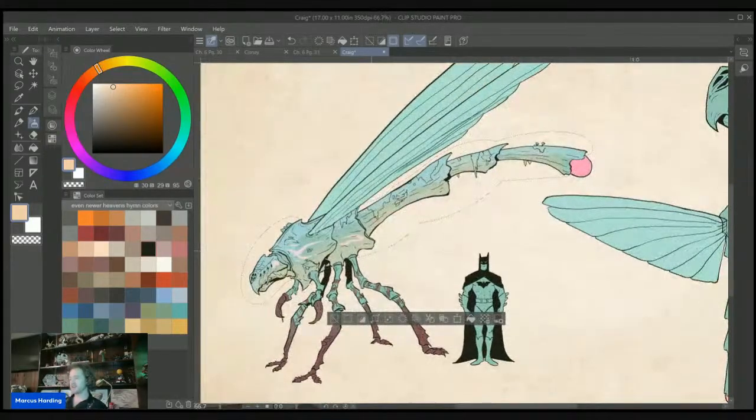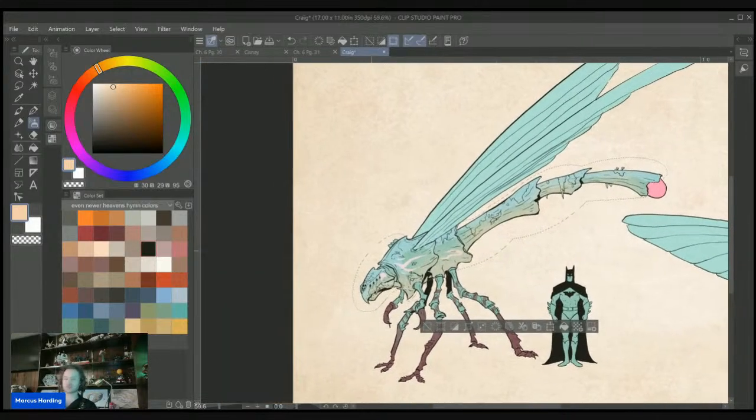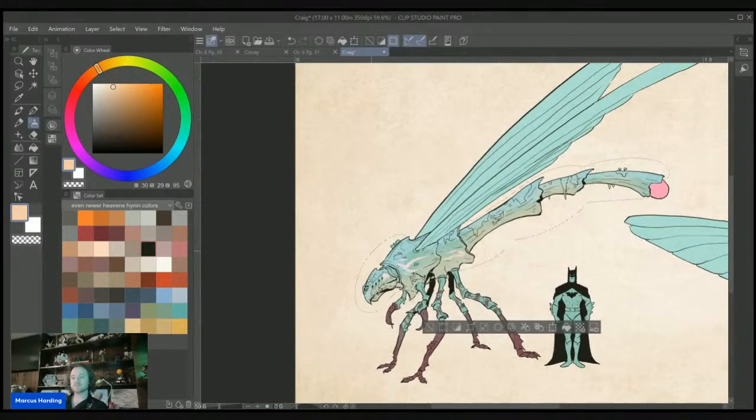That's kind of a fun grading. It's not giving swamp as much anymore with the yellow. It feels almost tropical, which is really interesting. But I don't know if the yellow is what I'm feeling with that.